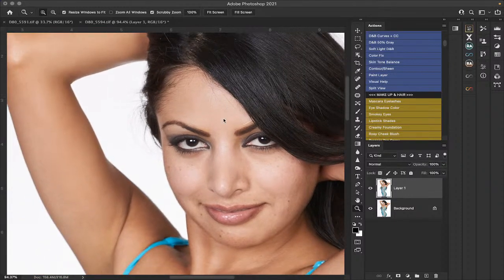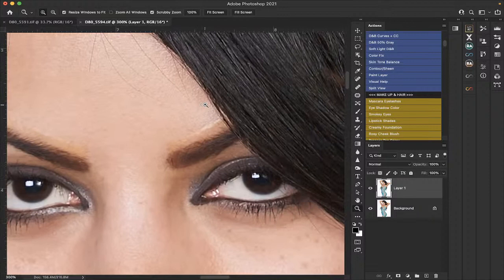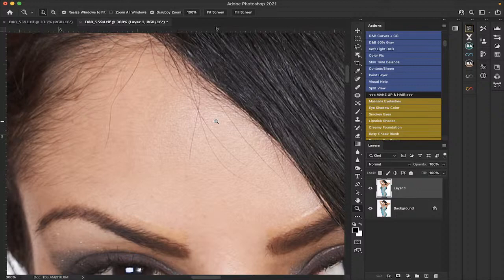So all I'm doing here is I'm going to go in and look at what I want to take out. I can see there's a scar above her eye, and I see a few other things that I may want to address. So if you see here, there's a little scar that's right above her eye and some flyaway hairs. So I don't want to spend a ton of time on an image like this. You just want to get in here and get this done as quick as possible, yet staying precise.